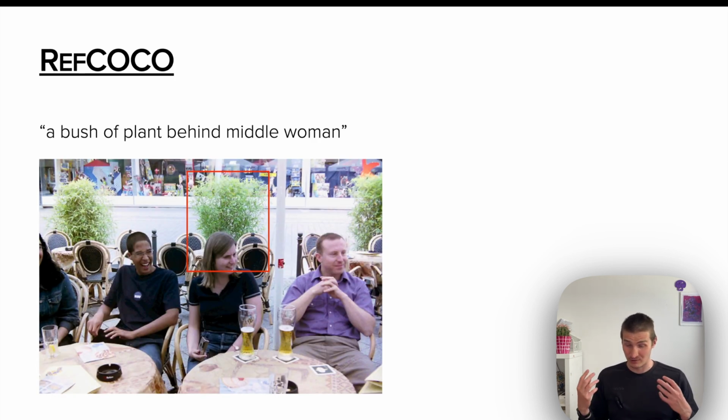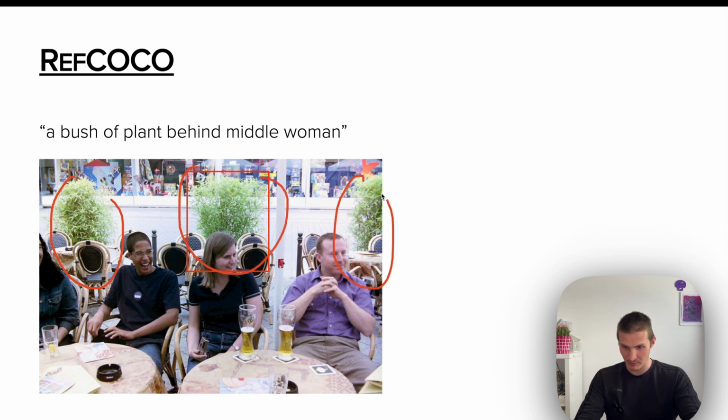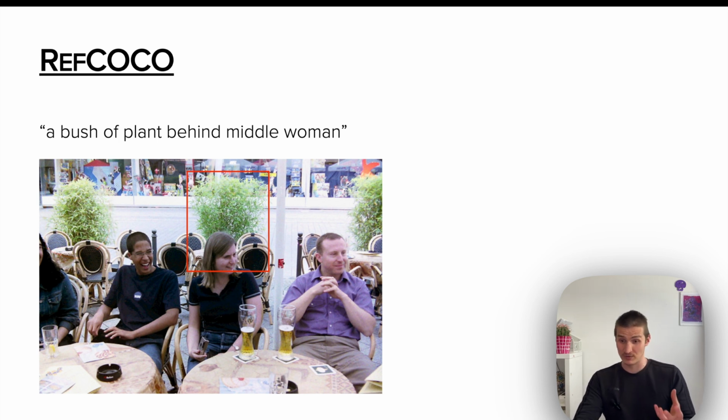There are specific datasets for reference expressions. So this one is RefCoco. There's an interesting paper behind that on basically gamification of annotation, allowing random people from the internet to play and to generate these reference expressions and match them to bounding boxes. The actual images here come from Coco, but the objects and prompts are from RefCoco. And here we can see a prompt referring to a specific plant behind the middle woman. So it's quite a discrete, quite precise description, right? We have several plants, we have several people, but only one plant behind the woman. So behind the middle woman, right? Probably this one is a woman as well, so it has a different plant, which is quite useful. So we have this quite complex referring expression, and we'll let the model train on that.